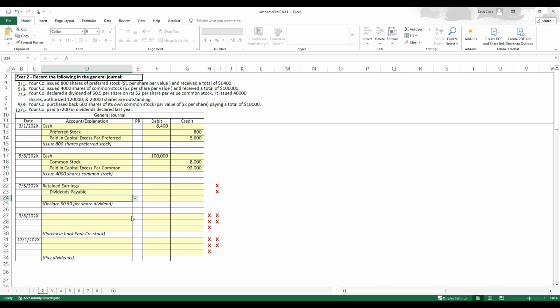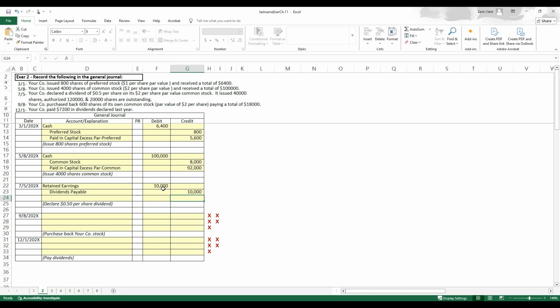There's kind of a funny extra account in there, so I think we just ignore that piece of it. It usually should just be a two-line journal entry. And then the amount that we're declaring is going to be 50 cents times 20,000 shares outstanding, and then debits equal credits, right?